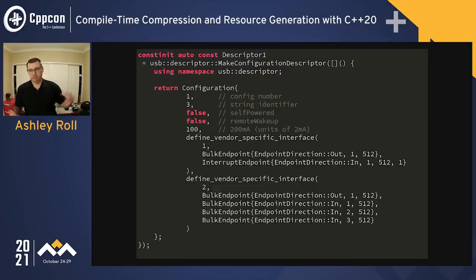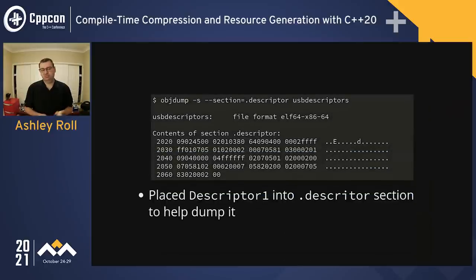What we would like to see is all of that data gets calculated together. There's certain type information and size information that you need to have in the correct layout for the descriptor to be valid. So if we compile that and dump that section out, we get some data that looks like this, which, if you want to spend the time, you can go and check, looks like a real descriptor.